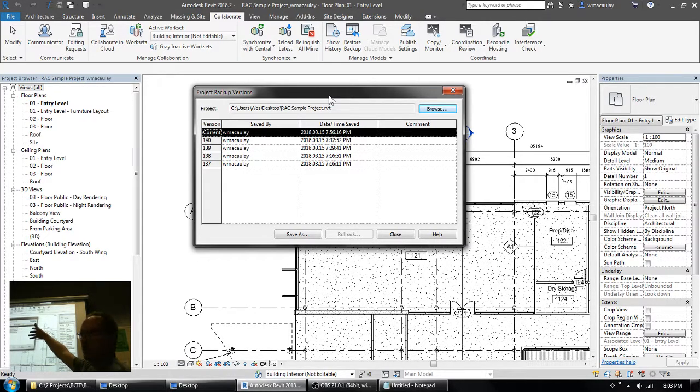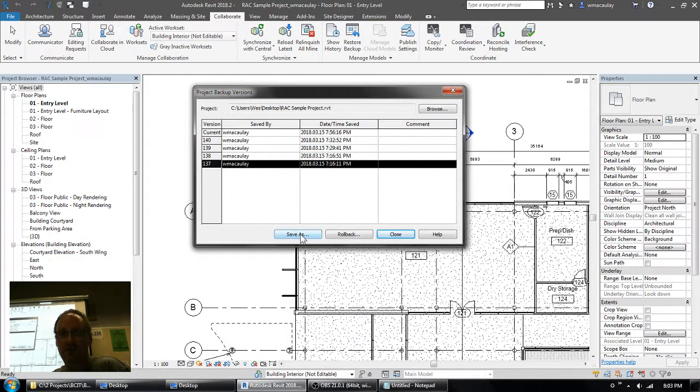So if there's other people working in your office at the same time as you, you would see all of their names listed there. So if there was a particular point in the morning where some changes were made that you don't want, you can click on that earlier time and you can either save that file back out so you can have a look at it, or if you're sure that's the one, that's the time where you want to go back to, hit rollback, and it takes the project and rewrites the central file back to that point in time. So it's like Time Machine on the Mac. You can go back to an earlier version of the file. So that's what's just being explained on page 6.